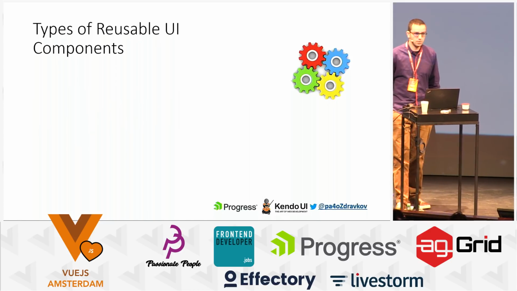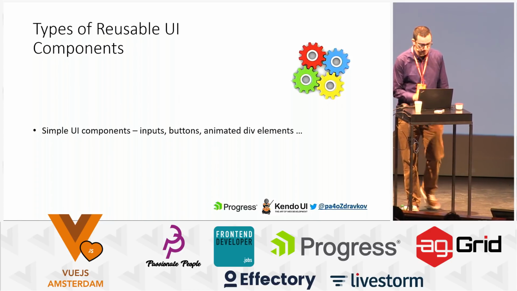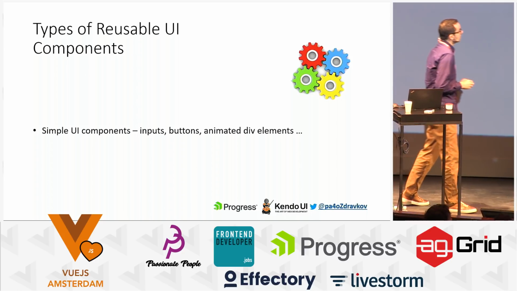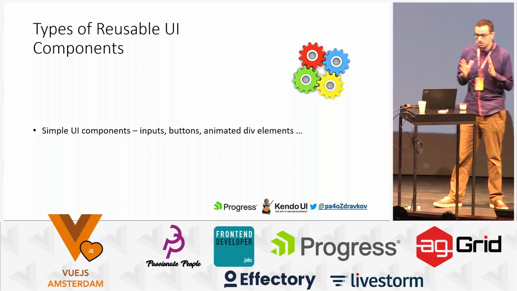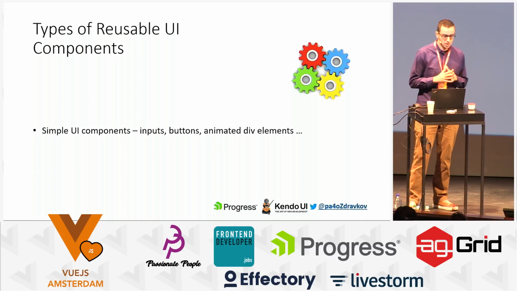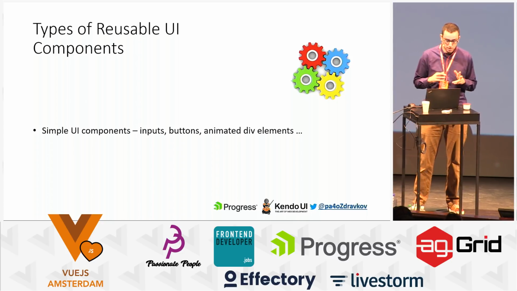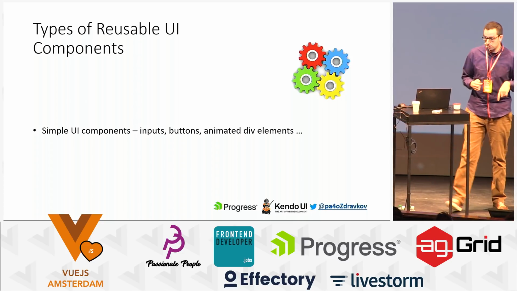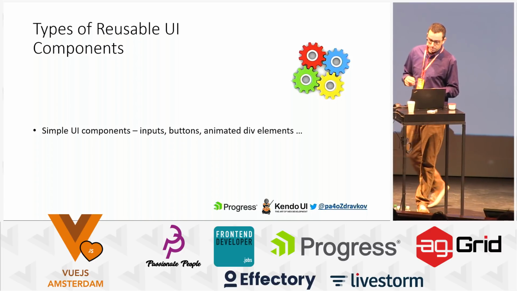There are different types of reusable components. First of all, there are simple UI components. Depending on their complexity, they may be like inputs, buttons, animated elements. For all of them, you will probably need 1 or several days to implement them in Vue, add the HTML and some nice CSS, and just a little JavaScript there.